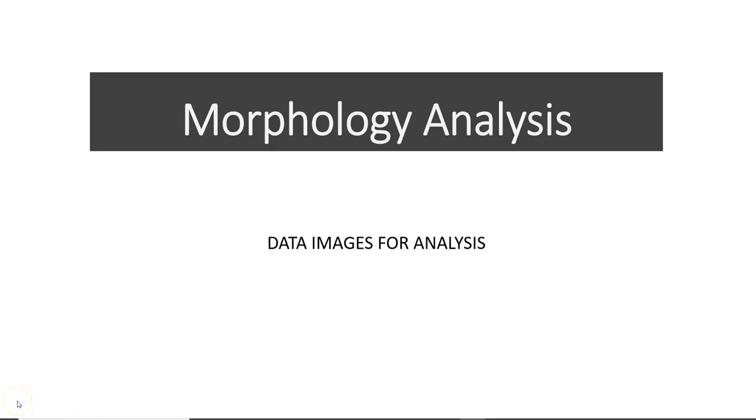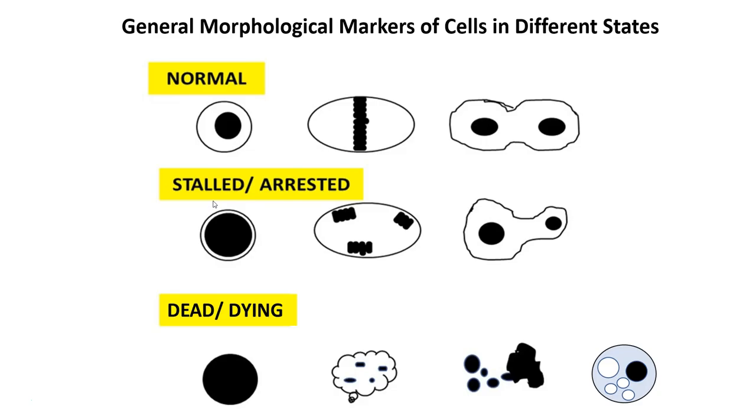So today we are going to talk about morphology of cells and how we can make observations about them when looking at stained or unstained images of our cell cultures under a microscope. To do this, we are going to start off by looking at some morphological markers to define different types of cells.